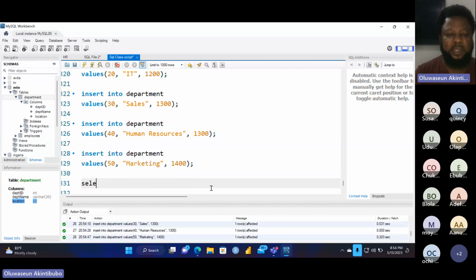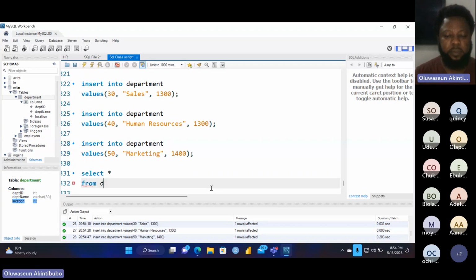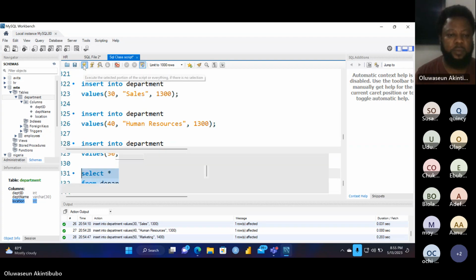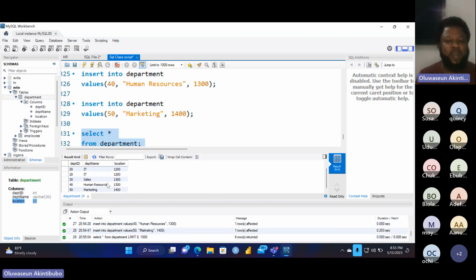Right, so if I say select all from departments, what happens? Now we have multiple values in that situation, right? But look at it.